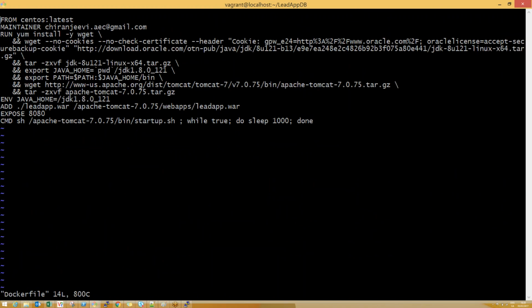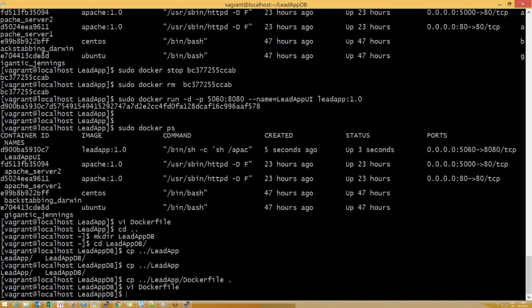Open the Docker file. So let's use CentOS only. Or if you want whatever you want to do, you can use it. So before updating this, let's try to install MySQL on the host machine, and we'll get all those commands. Those commands you can add in your Docker file.